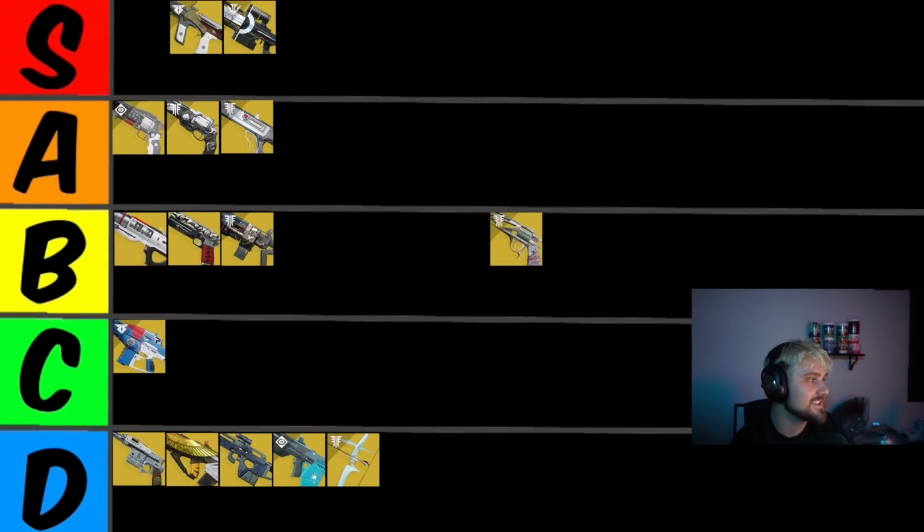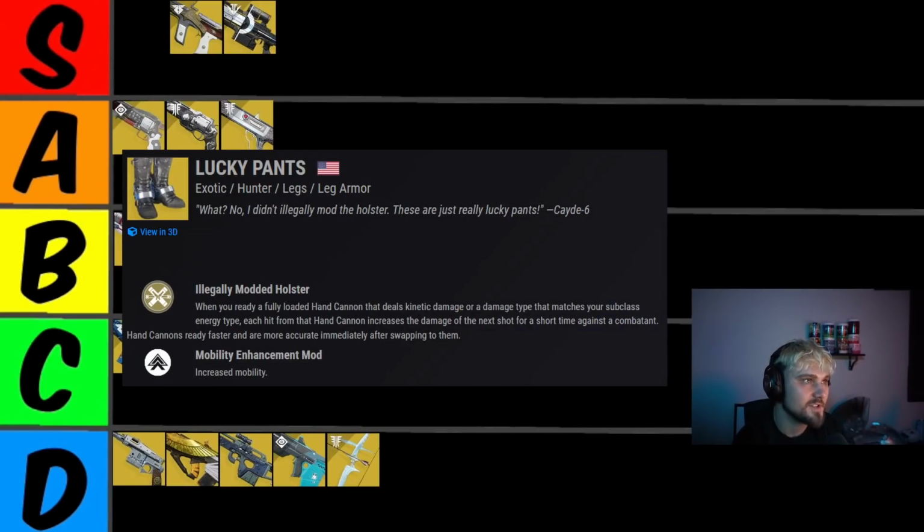The Last Word is a weapon you do not really want to use in PvE. However, there is an exotic that you can pair with it called Lucky Pants. And if you put Lucky Pants on and use the Last Word, the damage output from it is respectable, but that's really niche. And then plus you have your Hunter rocking Lucky Pants instead of like Star Eaters or Orpheus.